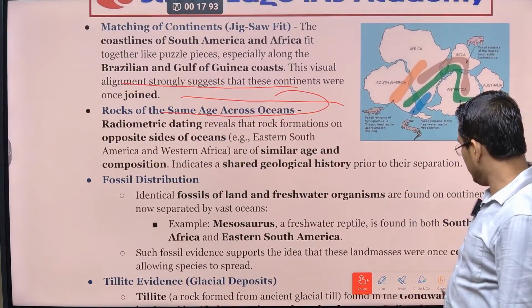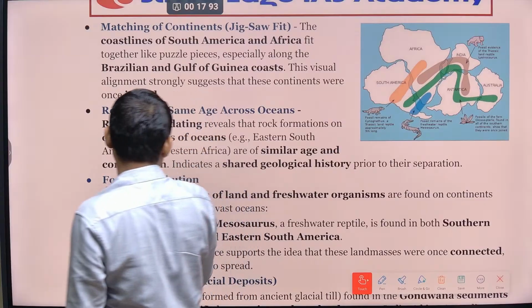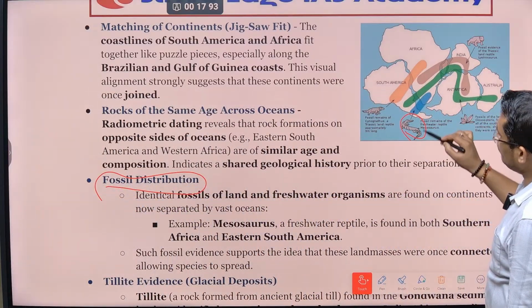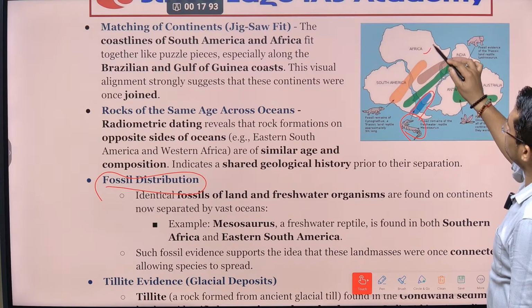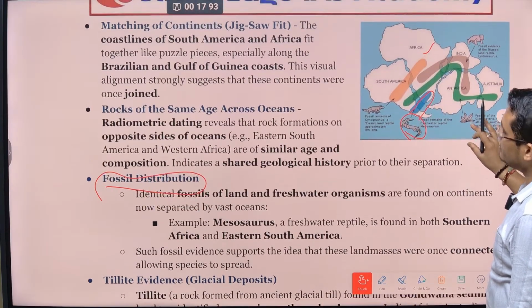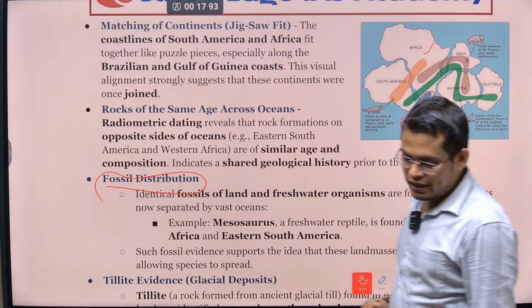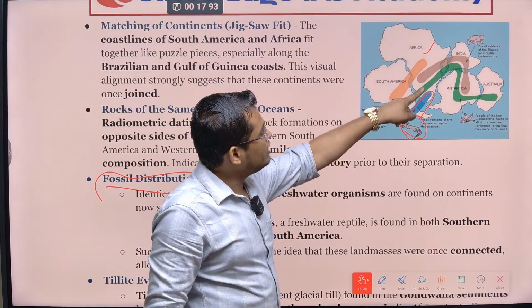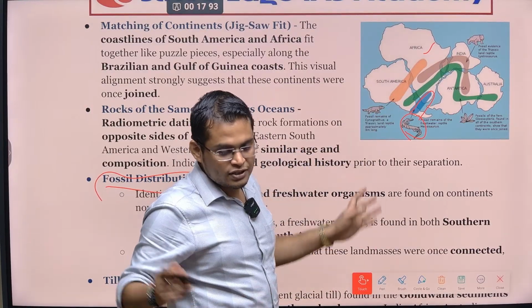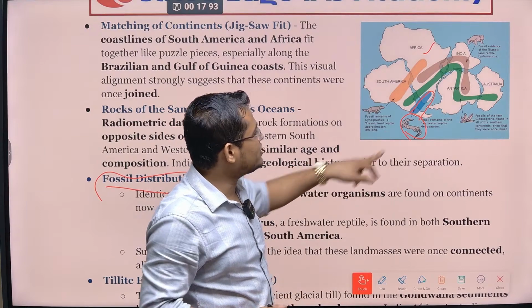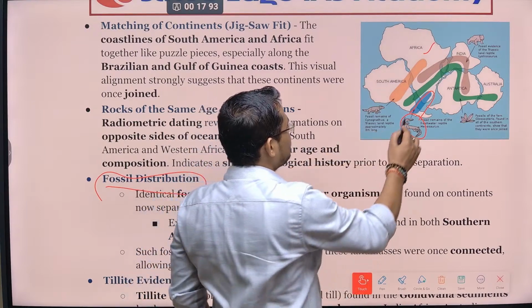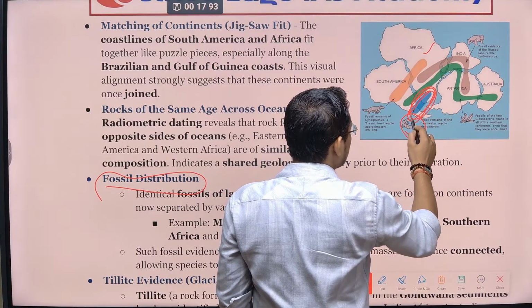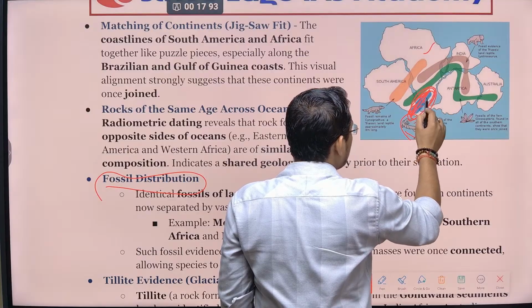So this is also very important. You can see how the fossil distribution is also helpful. You can see this type of fossil is only found in this region, Africa and South America. Nowhere in the world do you find this kind of fossil. So it is not possible for this small animal to cross from America and reach Africa through the South Atlantic Ocean. It's a vast ocean, and it is only possible if the landmass is connected and there is similar biodiversity, a similar ecosystem. So this animal can move from one location to another.